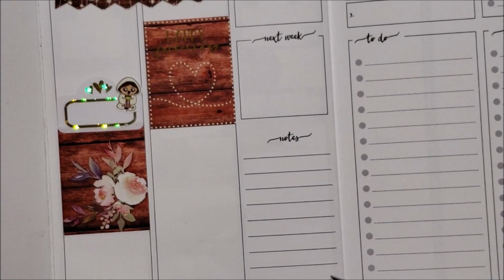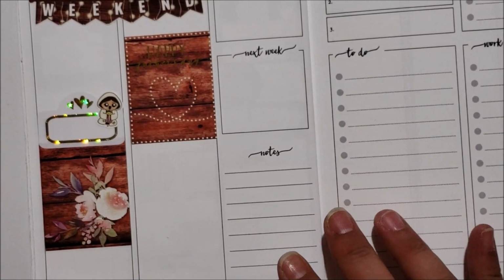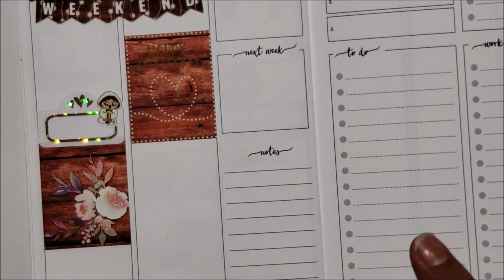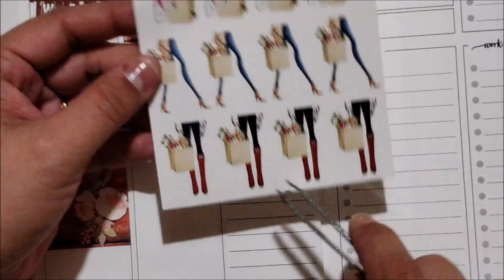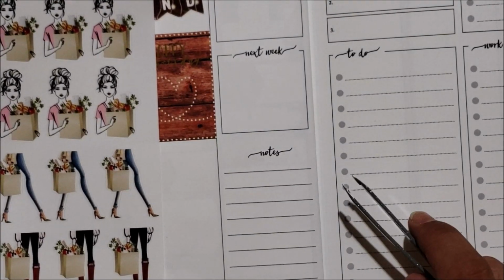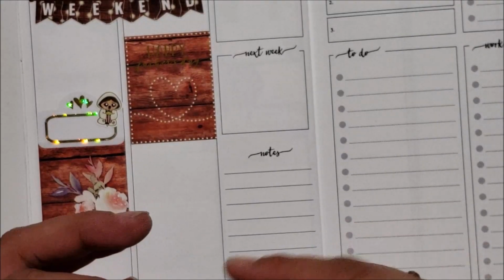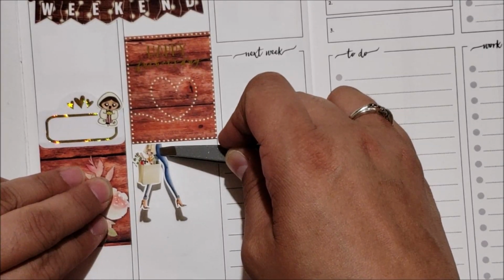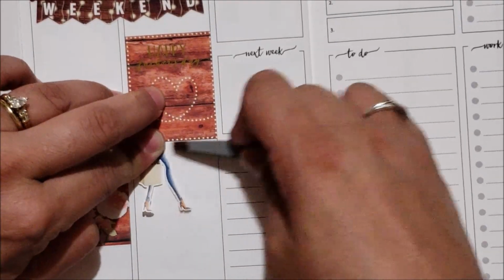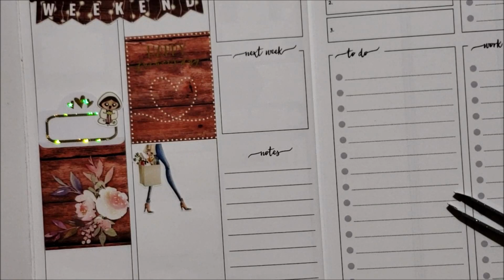That, and then the only other thing I have to mark is that I'm going grocery shopping. I wanted to take advantage of the fact that I don't have a lot going on this day, and I want to use one of these bigger things on this Crafts by Tawa sheet. I just think the Blue Jean Girl is going to go better. So I'm going to pull one of her. And let's see. I think I'm just going to leave this like that. I'm going to line it up with the full box there. Yes, that is super cute. Okay. I'm like totally digging that. I'm all over the place.